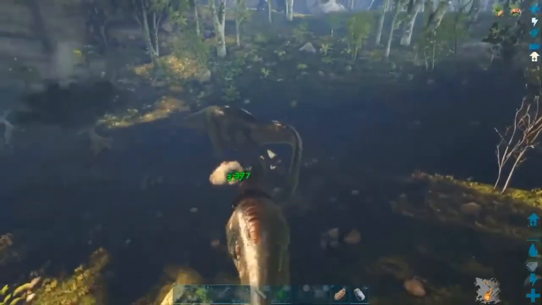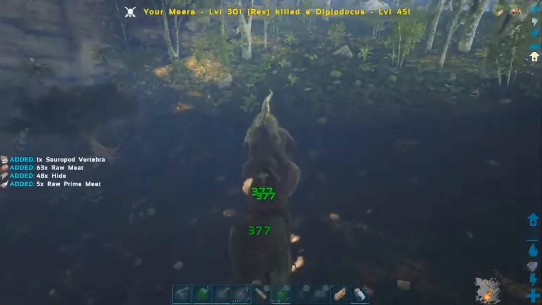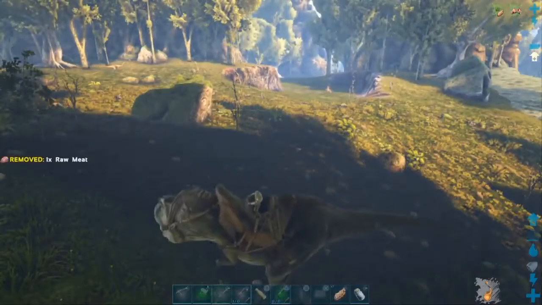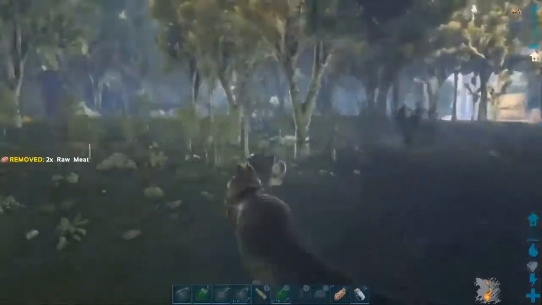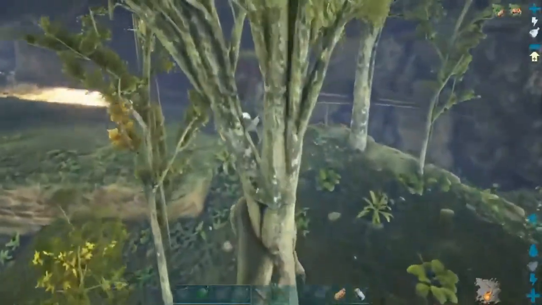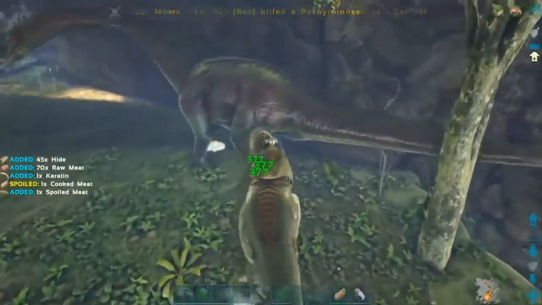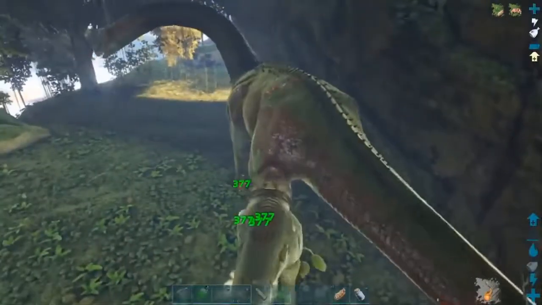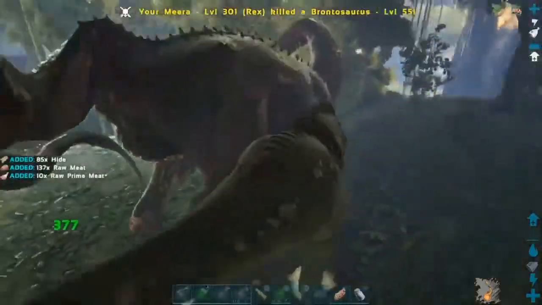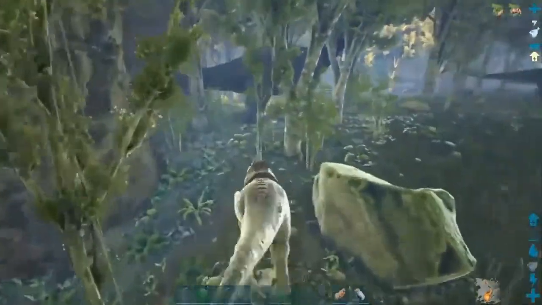So, aggressive and passive. On the passive ones you have two divisions. You have the Parasaur, for example, Gallimimus, Pteranodon. You can be near them. When you attack, they will flee from you. Then you have the passives like the Bronto, the Trike, that if you are near them, they won't do anything, but if you attack, they will attack you back.